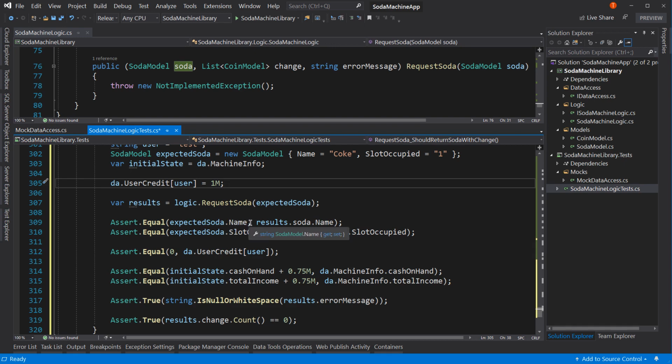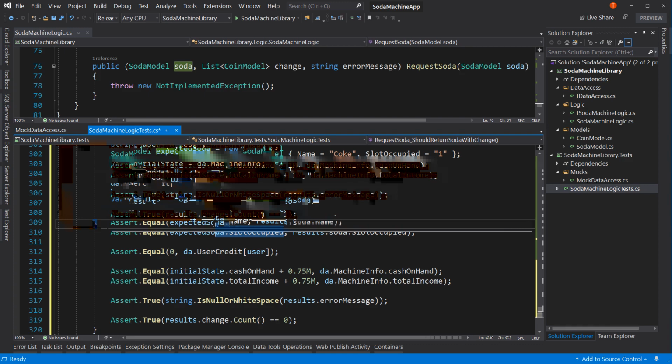We're expecting back the name and slot to paste it in, and we're going to tweak some data.